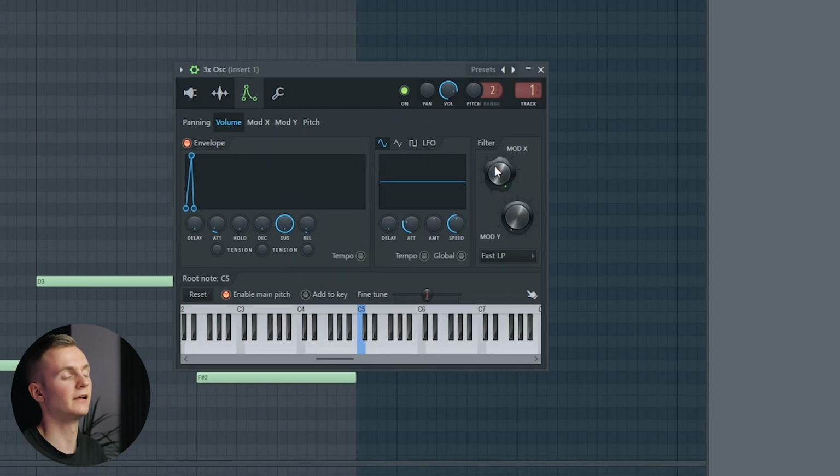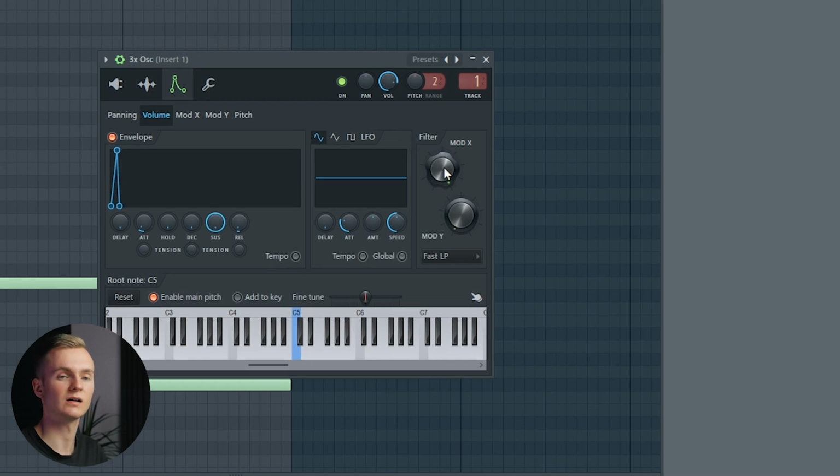Nice, that's really nice. Then let's head over to the filter right here, because we don't actually want those nasty high frequencies that those saw waves produce. Now it's getting really quiet, but let me turn maybe this one up. I think this will add some resonance to it.